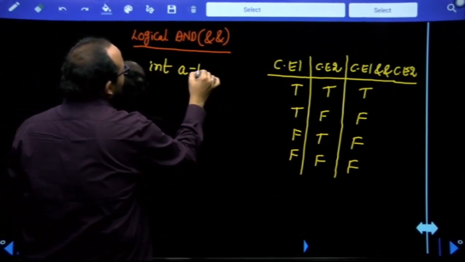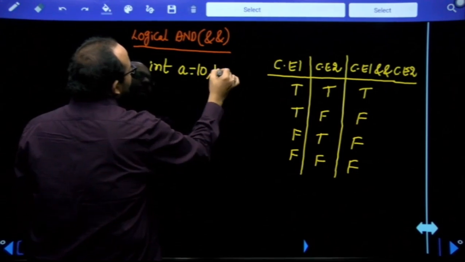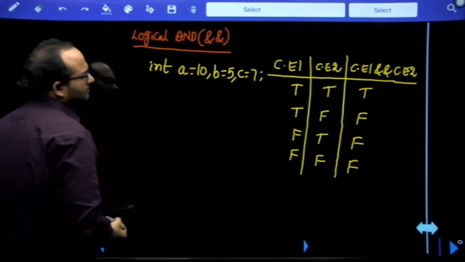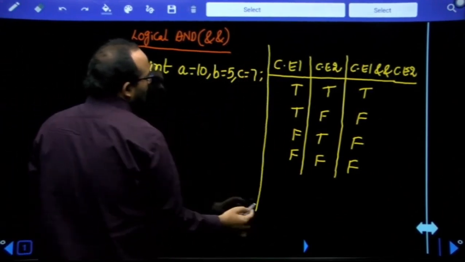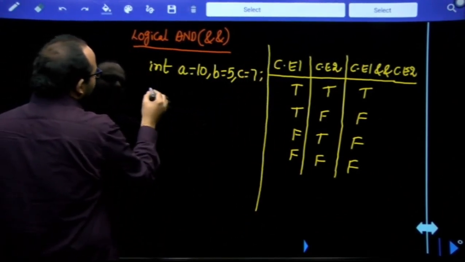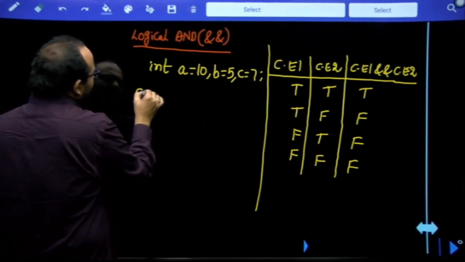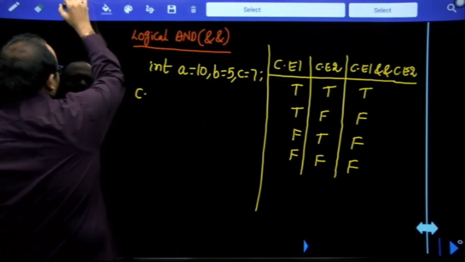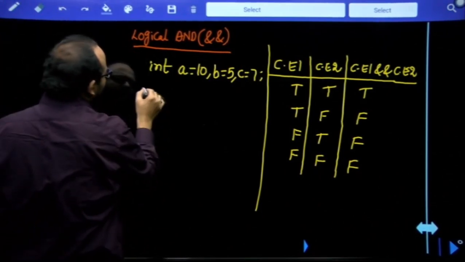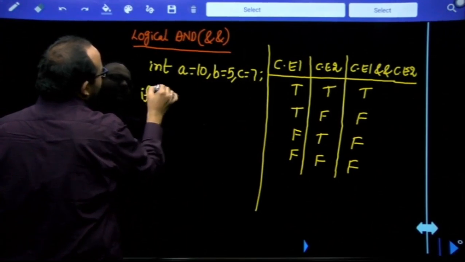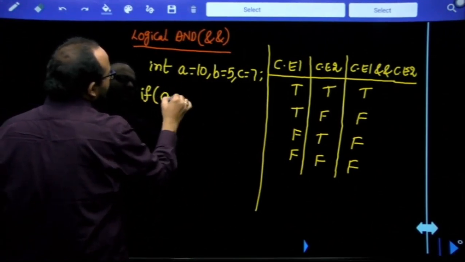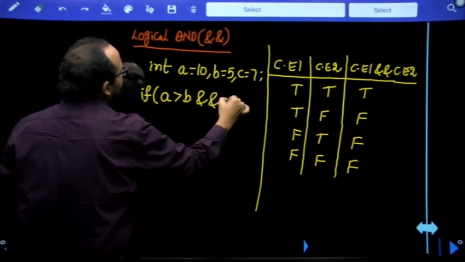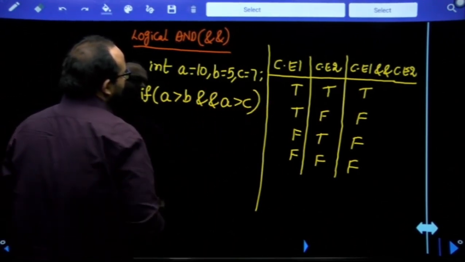int a is equal to 10, b is equal to 5, c is equal to 7. So here if I write a conditional expression like this, consider an if statement containing: a greater than b logical AND a greater than c.